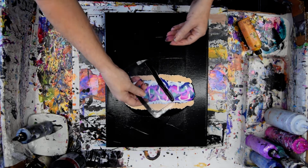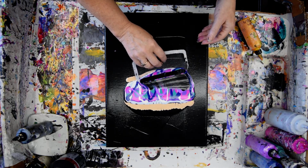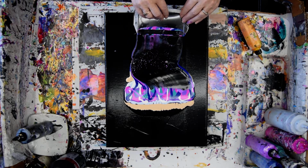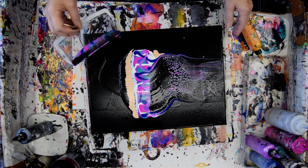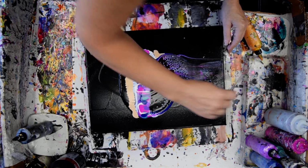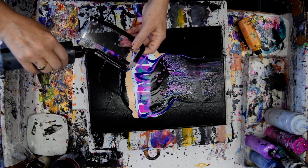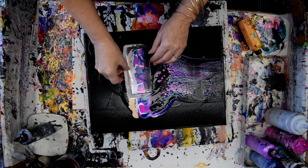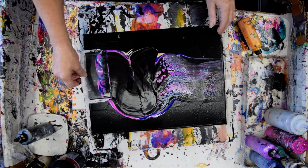And that is Australian Floetrol and Amsterdam Black. And obviously it didn't go nearly as far as I thought it might. But that's kind of okay because I like experiments. Good thing too. Let's just scrape that off on that end. And I'll still try and tip, and I'll figure out something to do with this. I'm going to use a little more. I guess I should have used more Amsterdam. This side ought to work a whole lot better because there's a lot more paint and it's a lot closer to the edge.